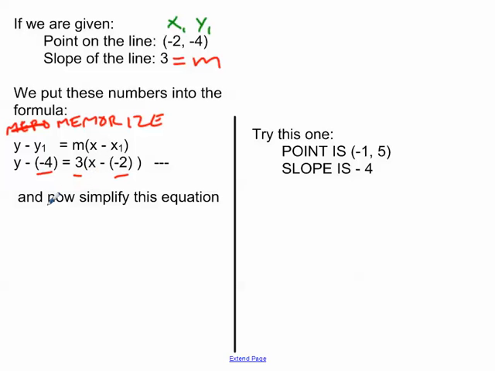And then all we do is just simplify that equation, which we can do. Keep in mind, and this will be important, that if we've got negative numbers up here, we'll have to make sure that we subtract. y minus y1 is y minus the value for y1, which is -4. So that becomes y minus a -4, which is y plus 4, equals 3 times, I would not distribute that 3 yet because we've still got the x minus a -2 in there. We've got to pay attention to that. So minus a -2, again the value for x1 is -2. We plug in x1 is -2. So we've got to remember that we're subtracting that value. So x minus a -2 is x plus 2, and there we go.